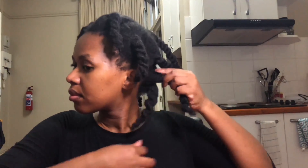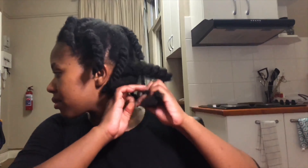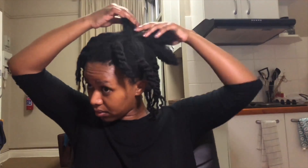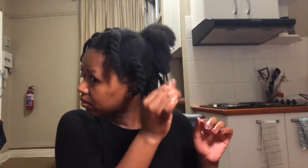Preferably detangle when you have conditioner or leave-in conditioner on. That's all the hair I lost — this was before I washed my hair after taking down the twists. A day or two after washing, the hair is already in large sections of twists, meaning I had already detangled after washing. Now I'm putting in mini twists as my next protective style because I really loved how mini braids made my life easier — waking up, going to sleep, applying products, and it helped with my scalp.